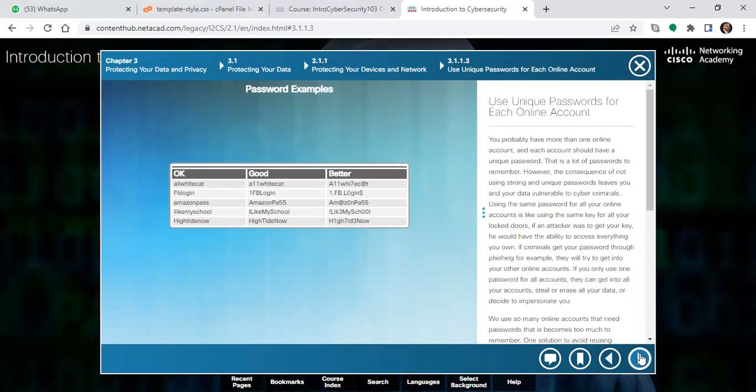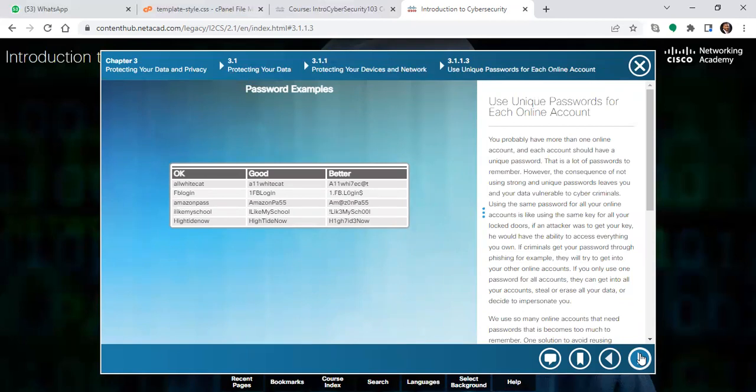Using the same password for all your online accounts is like using the same key for all your locked doors. If an attacker was to get your key, he would have the ability to access everything you own.